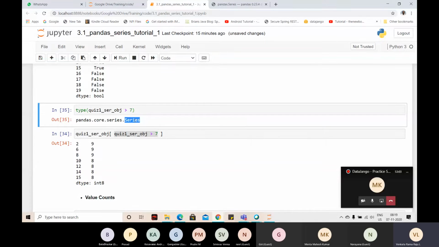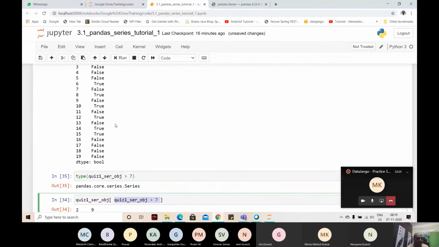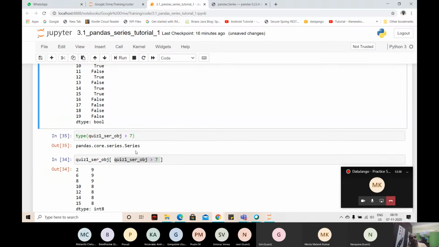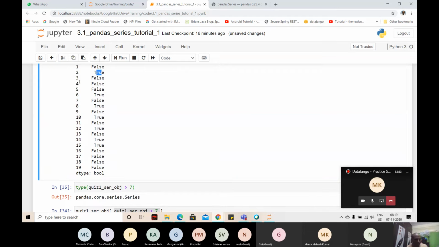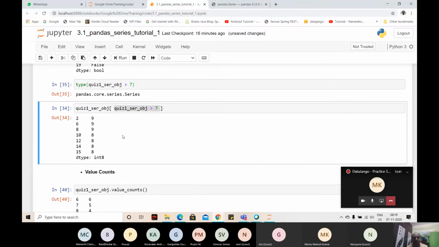It's a series object. A series object will take another series object as input in those rectangular brackets, and then it filters. You can pass either a list of trues and falses here, or a series object with the trues and falses, and it will take the indexes where the true is there. Even if it is a list or a series object, it will take the index numbers and then pull out the values associated with those indexes where it is true. You need to remember that.